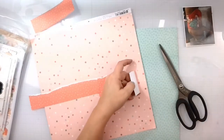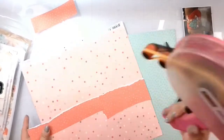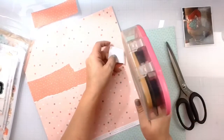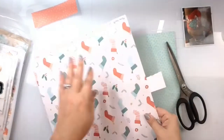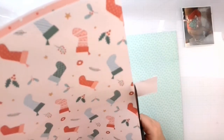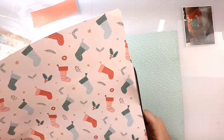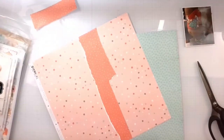And then obviously I'm going to just get a little strip right there. Make sure that, oh, that one I almost possibly did right. So trim the edges off, and I will go ahead and trim that branding strip off as well. I'm just going to do that off screen, just trying to give you guys a little bit more of my process because you have asked for that.